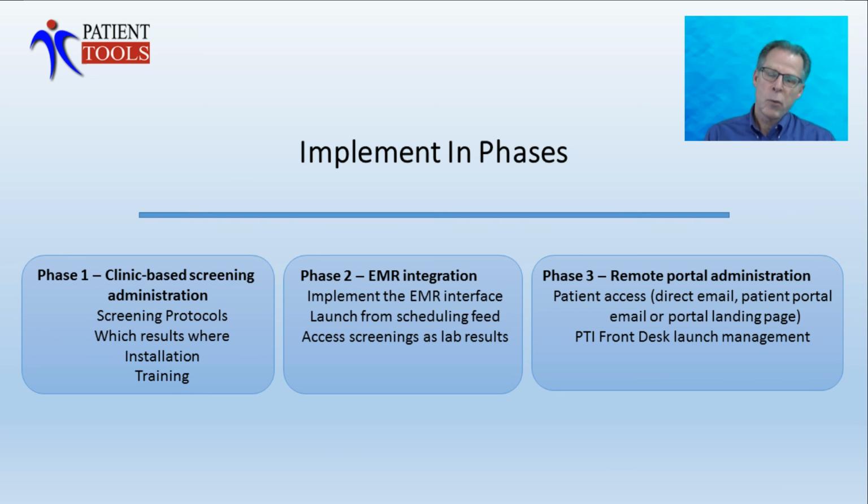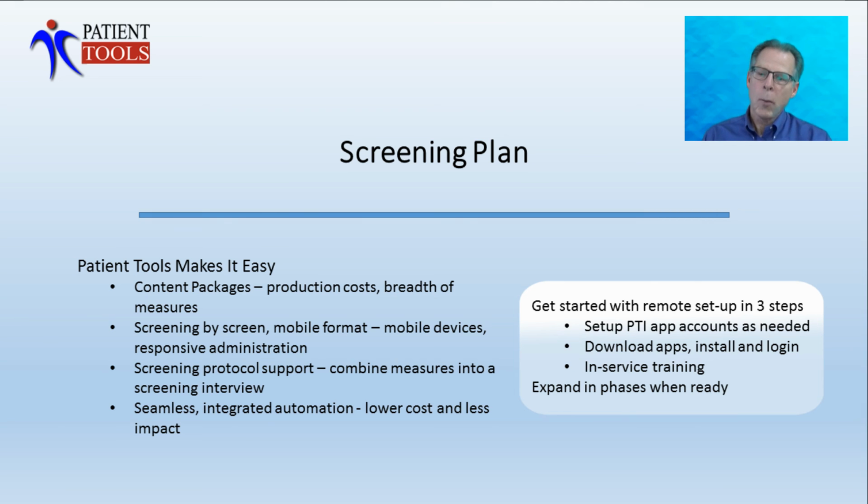But think about it as a process. Get some innovators out there that want to get involved with the screening. Get them doing it first at a clinic level, which is usually the best way to go. You want to put together an overall plan for all this. Most of this is going to end up being configuration, so a lot of it will just be discussions with us about what you want to do. Most all these screenings are already in content packages, so that's all ready to go.